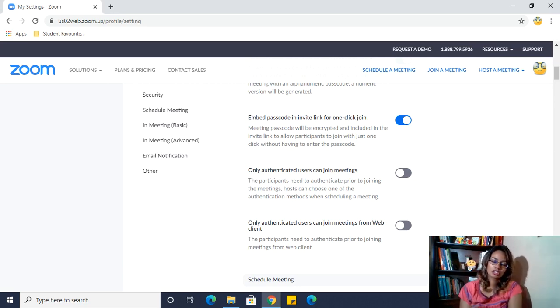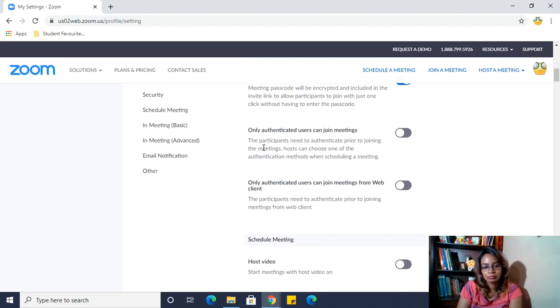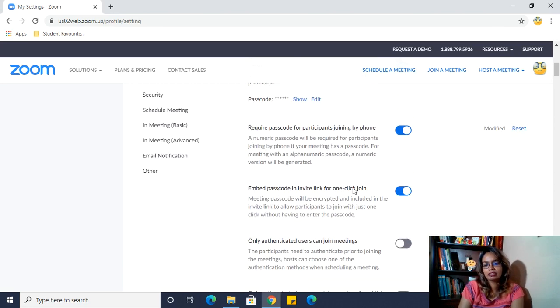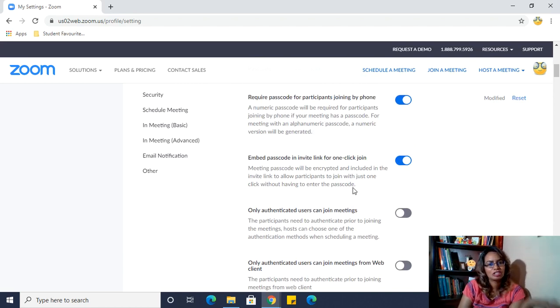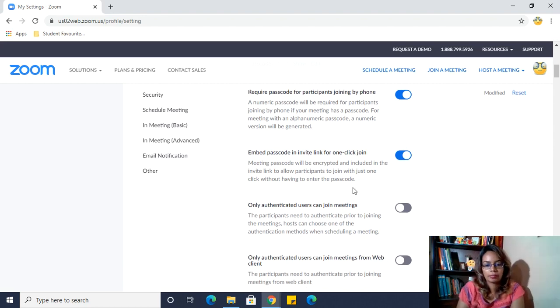So it's just an additional security feature. So that's up to you whether you embed the passcode or not. It depends on your meeting too. And you'll notice that these settings can change as you go along. So you might decide on a setting now and then later on decide that you do want something or don't want something, so you can change that.